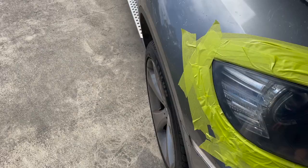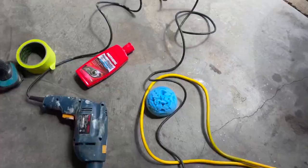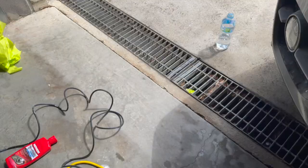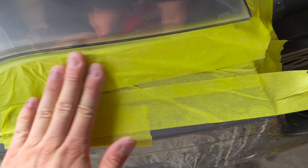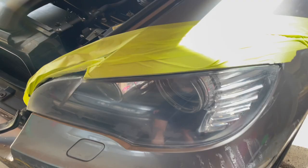We are almost finished with the second last stage. I actually swapped to a corded electric drill, which is a lot quicker, and it made the polishing so much nicer. If I have any feedback for you guys doing it at home: use a corded electric drill that's faster than your battery drill because the finish is just so much better. There are a few little scuffs I'm hoping to get out with a bit more polishing. I've also added another layer of masking tape around the headlights because with the faster drill I didn't want to risk hitting the paint.